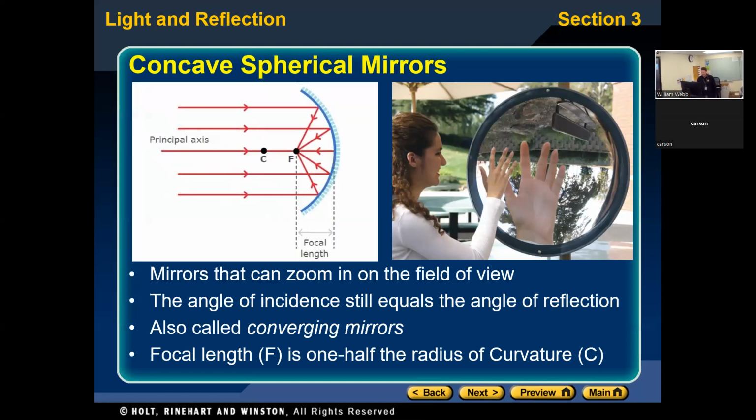So if you look here, notice that the field of view is really restricted because it's magnified. We only see the tree and a little bit of the wall and her hand. We don't see all that other stuff, right? And everything past the focal length is gone. And the hand looks so big because the focal point's actually in front of the mirror. So if you got close enough to this and saw your face, it looks giant, right? In this mirror, because it's actually projecting an image in front of the mirror, so it looks huge.